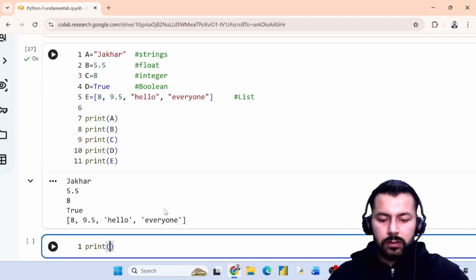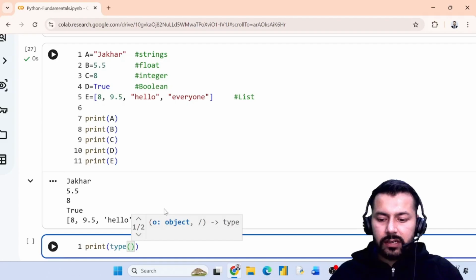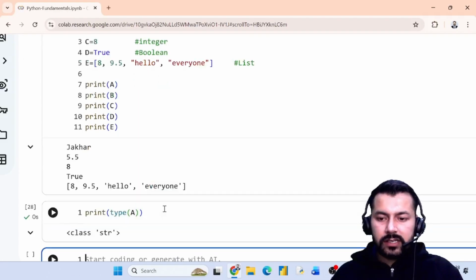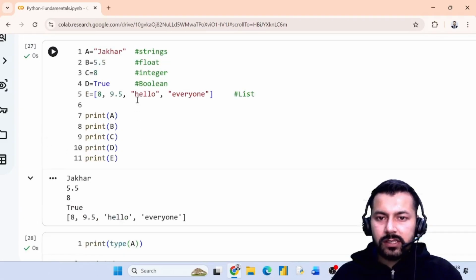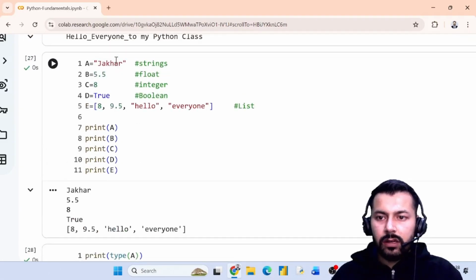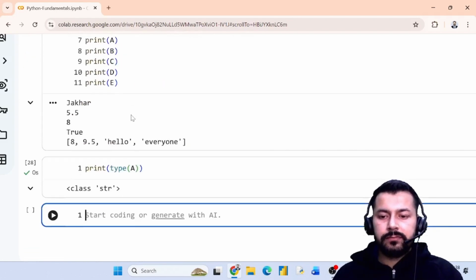Print type, type of what? I want to check the type of a. Let's run. So as you can see, the class is string, which means this data type is a string. So whatever we enclose inside single quotes or double quotes will be treated as a string.